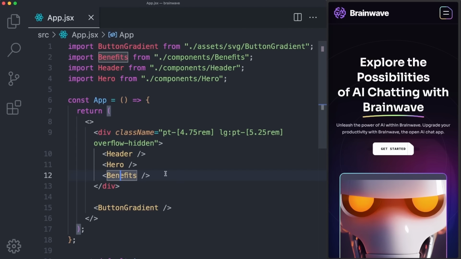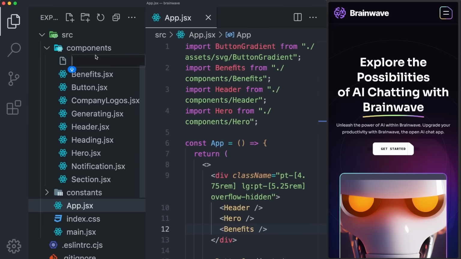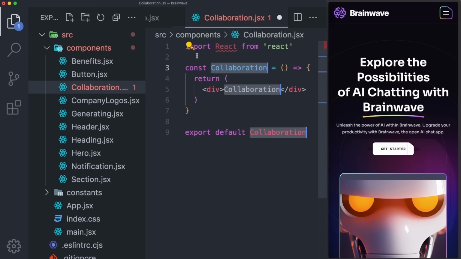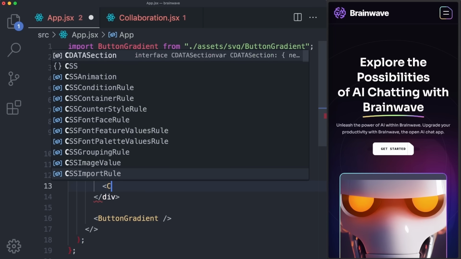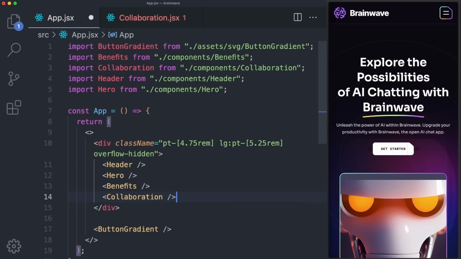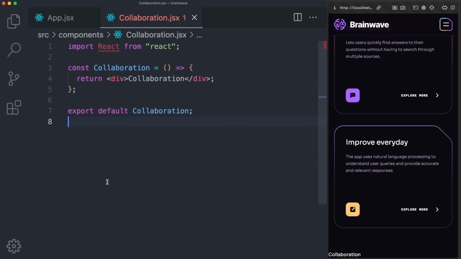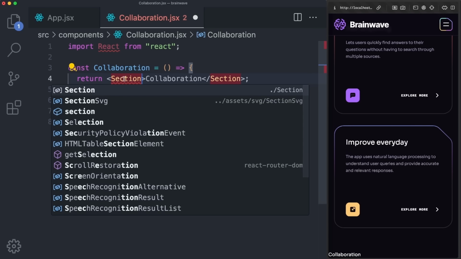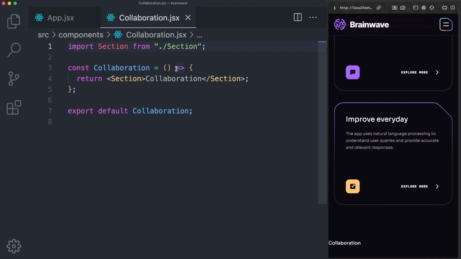To get started with the collaboration section, we can first create a new component within the components folder called collaboration.jsx, and we can run RAFCE and immediately import it within our app by opening a new tag and saying collaboration coming from components. Then if we scroll down, you can see collaboration right here. We can command click into it and start implementing it by first wrapping everything into a section coming from /section, which is going to just give it some space.